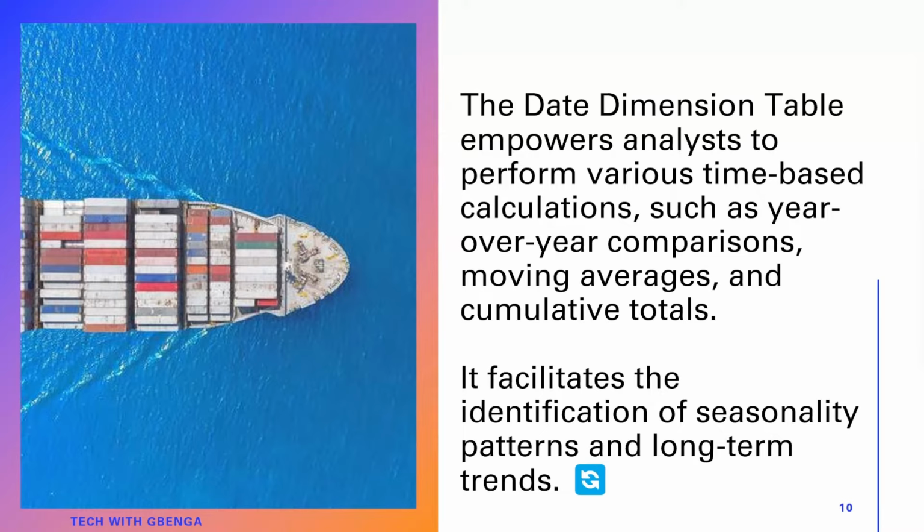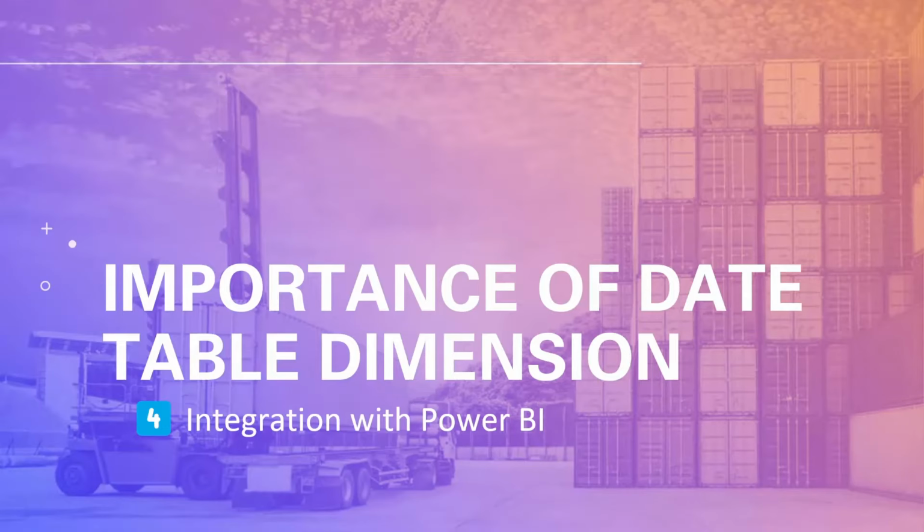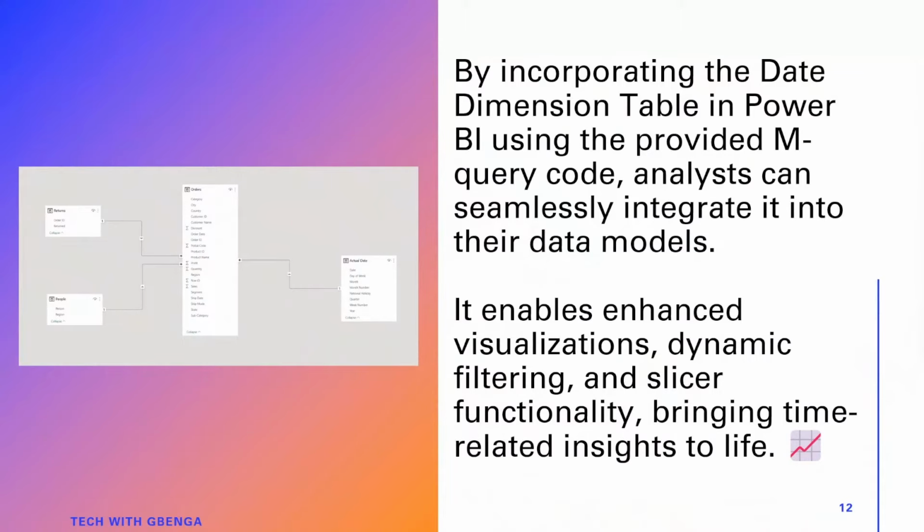Because you're able to then understand seasonality, for instance, you're able to understand patterns, you're able to understand what the long-term, short-term, and mid-term trends in my data are. I'm looking at a time series, which allows you to compare quarter to quarter, year to year, month to month, holiday periods in one year to holiday periods in another year. That allows you to understand seasonality, understand patterns, and ultimately help you build what you can call your correlation trend. Integrations with your Power BI will be seamless if you have a date table.